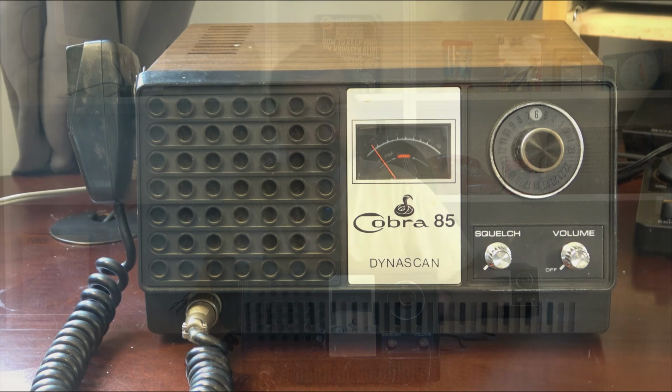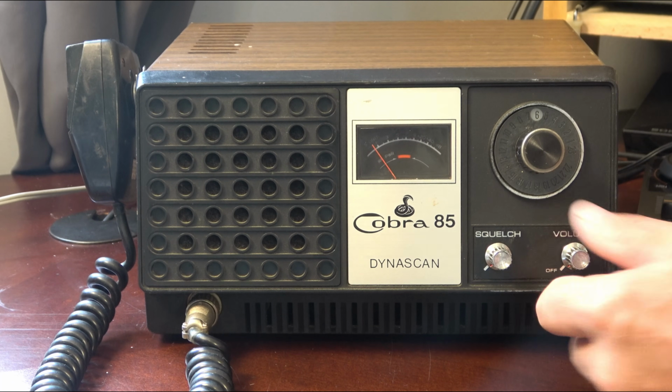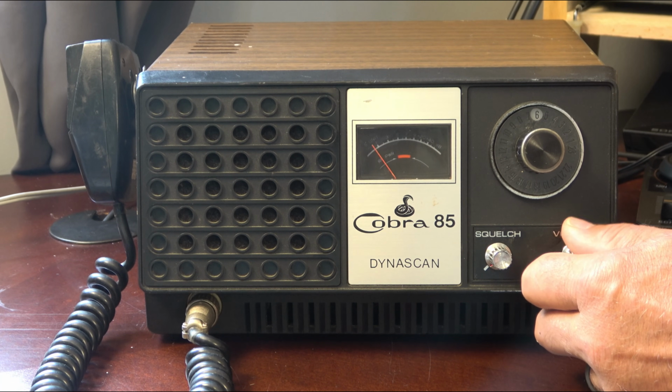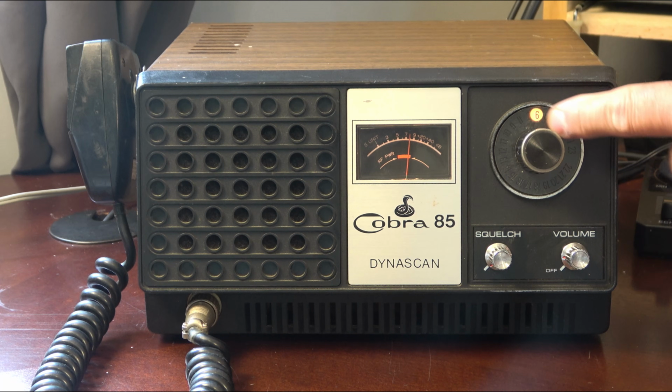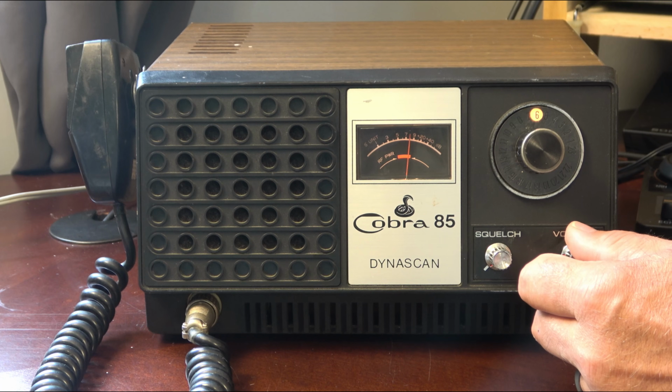Let's do it. All right, well here we are. I've got the microphone on the table, so I might sound a little bit farther out, but I want to be able to pick it up. We're going to turn this thing on. Hopefully we get some signals. I've got it on channel 6. All right, so it does light up. You can see the dial here is lit up. The gauge or the needle is working, so that's cool.